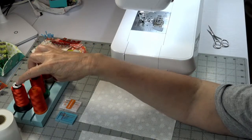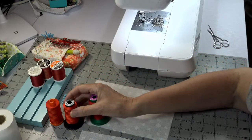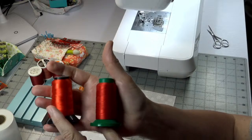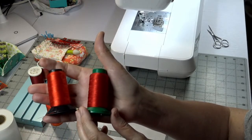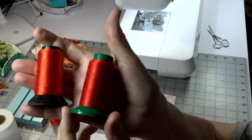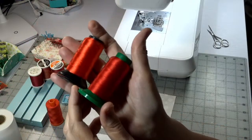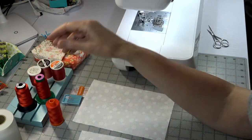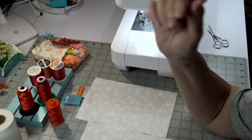So the next thing I have here, these are both machine embroidery threads. This is Floriani, and this is poly and very shiny. This is Isacord, and Isacord thread is poly, but it's a matte finish. Can you see a bit of the difference? It has a sheen to it, but it's not as shiny. Maybe that can show you a little bit. I'm trying to get you towards facing the light. But they're the same weight. Machine embroidery thread is 40 weight. And machine embroidery designs are digitized or made with 40 weight thread in mind.